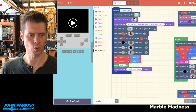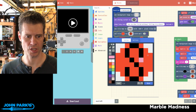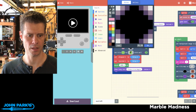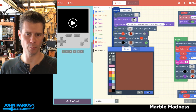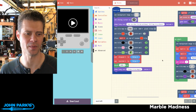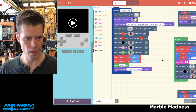These are created with these individual tiles, which can have a graphic. So we can say wherever there's a red tile, place this start position. Wherever there's a green, place this end position. Wherever there's a pink, this is the hole, and then this is the brown, which I have kept pretty simple. You could put some detail in there, but since we're arranging them in different ways, I didn't want to try to put like a wood grain or something in there because it would require more tile maps to do that sort of texturing.